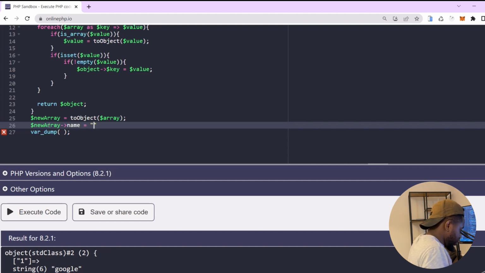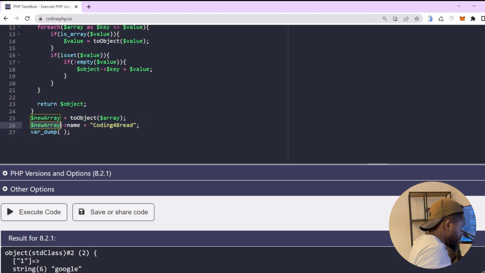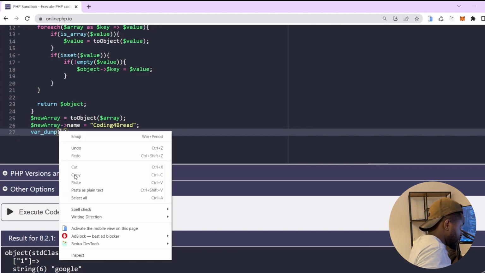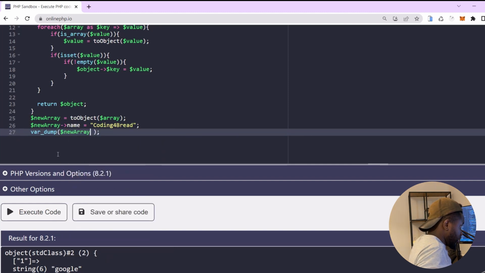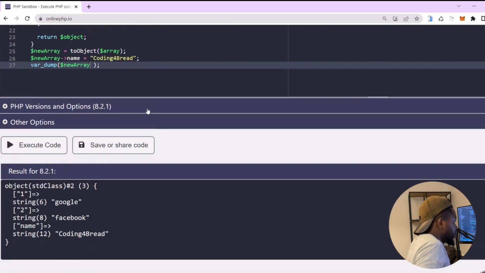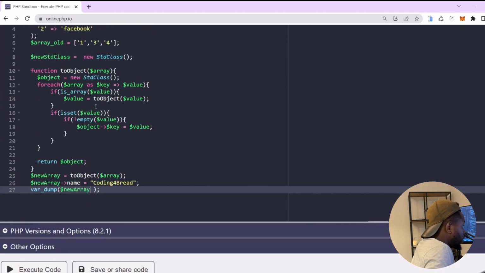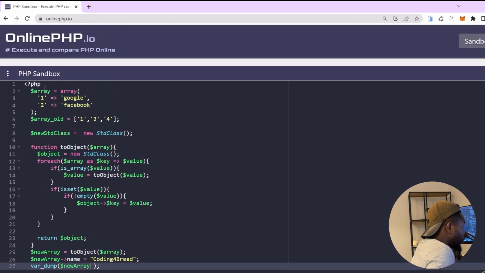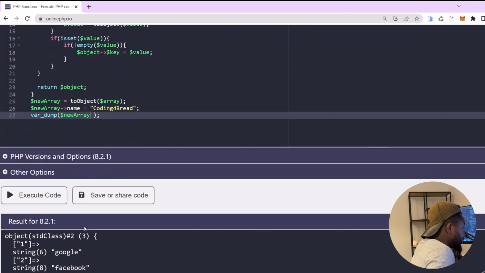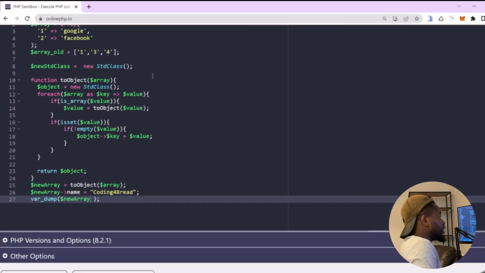Assign this to coding for bread. And yep, so we've been able to convert our normal array to a standard class, right? So this is how we go about it, guys. So there you have it. This is how you go about converting your ordinary array to a standard class.